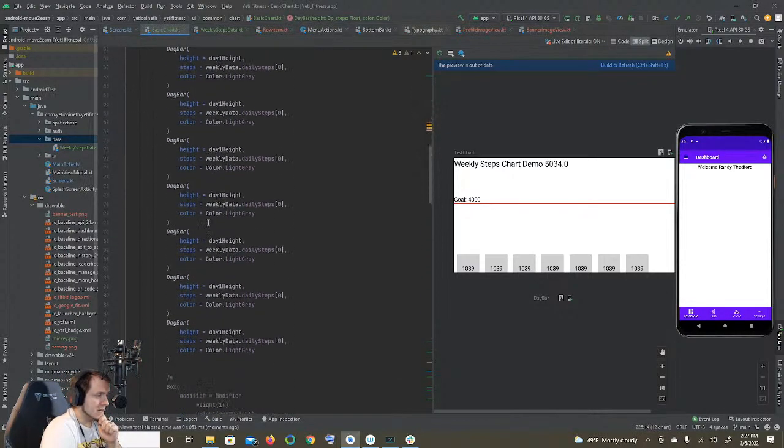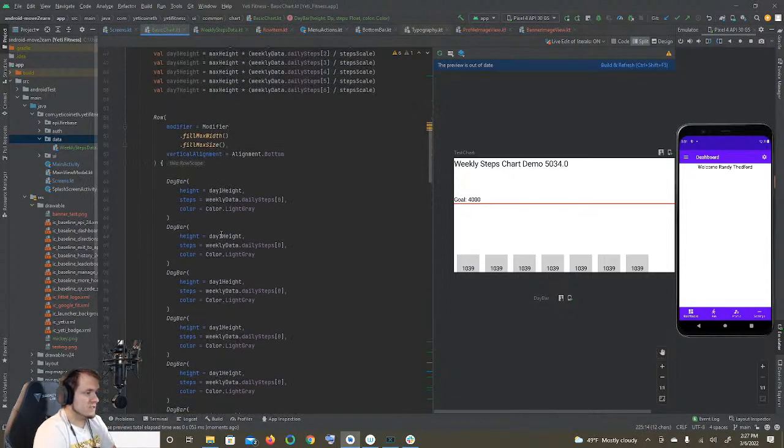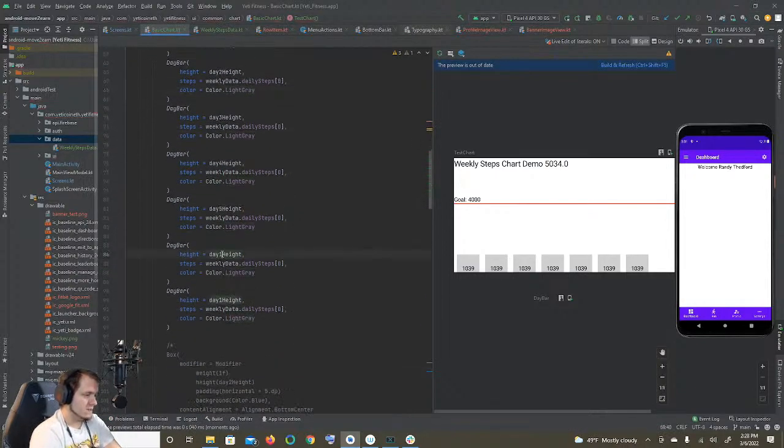So down here, we are going to change these to day 2, day 3, day 4, oops, day 5. If you're fast enough, it doesn't pop up on you. And then, of course, the data. 6, 5, 4, 3.